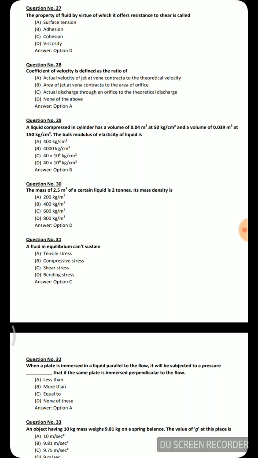Next question, the mass of 2.5 meter cube of a certain liquid is 2 tons. Then its density will be, correct answer is 800 kg per meter cube. So option D is true. Next question, a fluid in equilibrium can't sustain: option A tensile stress, option B compressive stress, option C shear stress, and option D bending stress. So correct answer is shear stress.